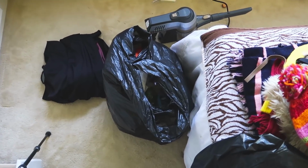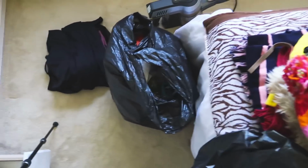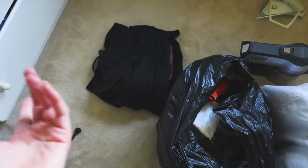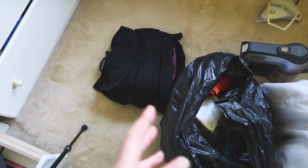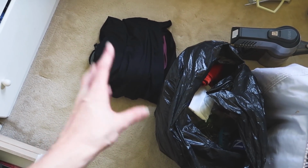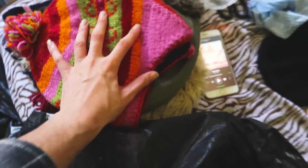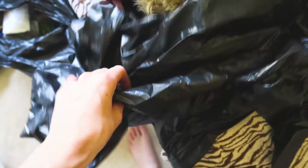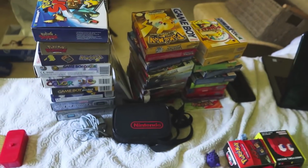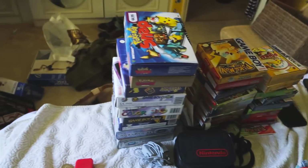If I showed you this yesterday, what piles we organise it into, but basically always have a bin liner on the go for all the rubbish. We have a pile for stuff that we want to take back home, although yesterday we had a bag because there was lots of stuff that we were like, oh, we'll take that and sort it out at home. But there's Alex's old Harry Potter costume, which we can use for Halloween. And then we have a bin liner always on the go, which I'm just going to put in here for clothes, charity shop clothes. And then those are the things that we're going to put back in the drawers or maybe sell.